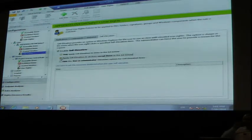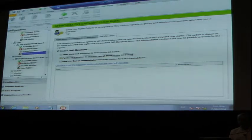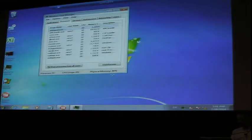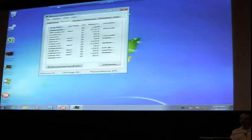The other thing we can do is we can let people self-validate. So we may have some users who occasionally need to run stuff that needs admin rights. We can allow them to do that if we trust them. So we'll just take that Task Manager out. Let's remove that, and then save that copy away. Save it live. So if I go and grab that down, you can see that still runs with the normal privileges, just low level. If I click on the box, UAC still kicks in.